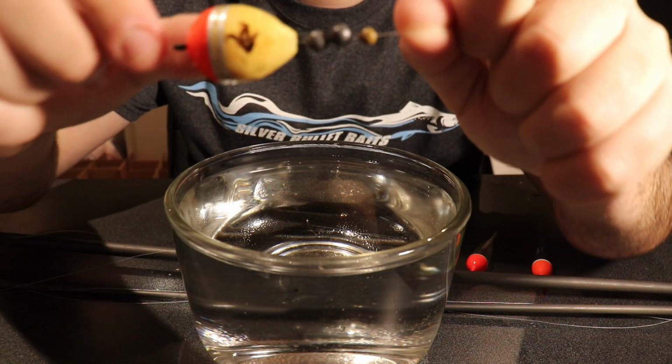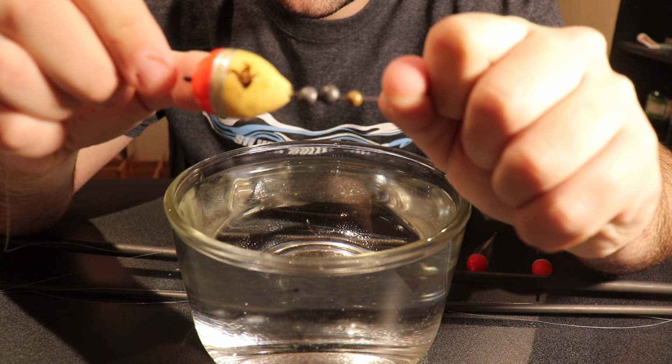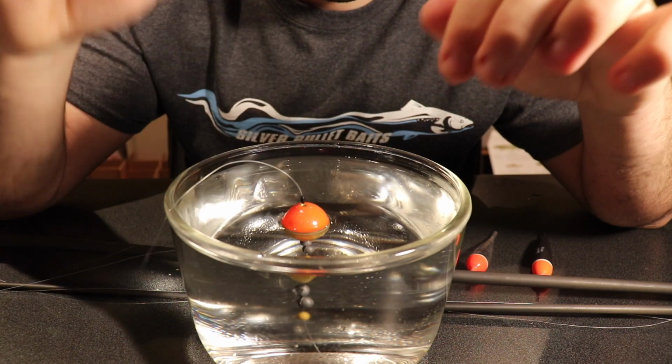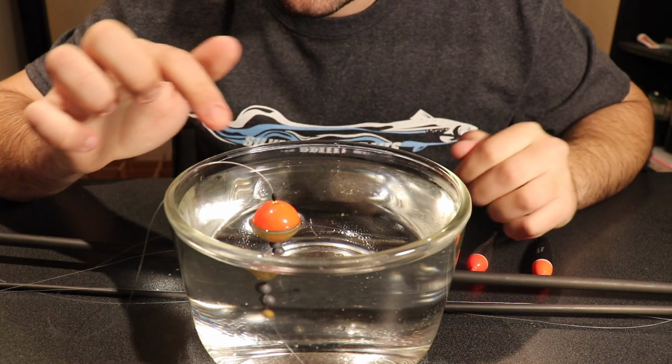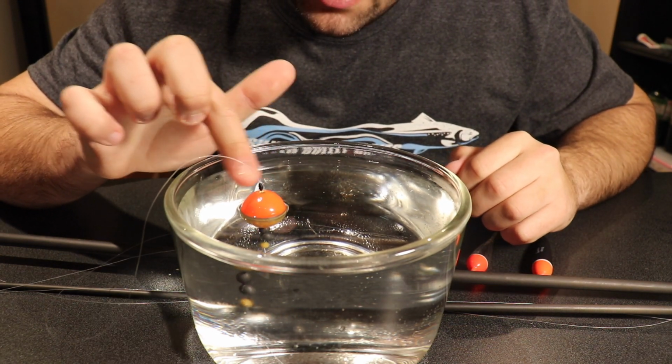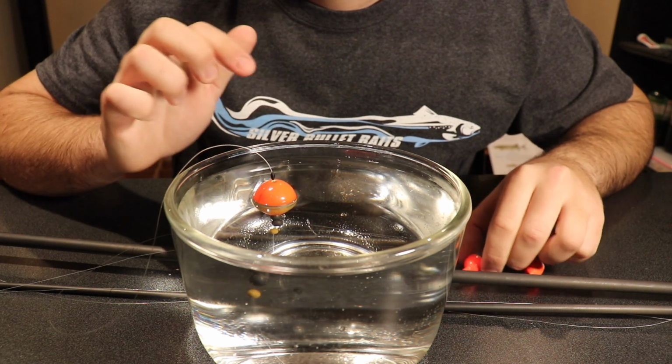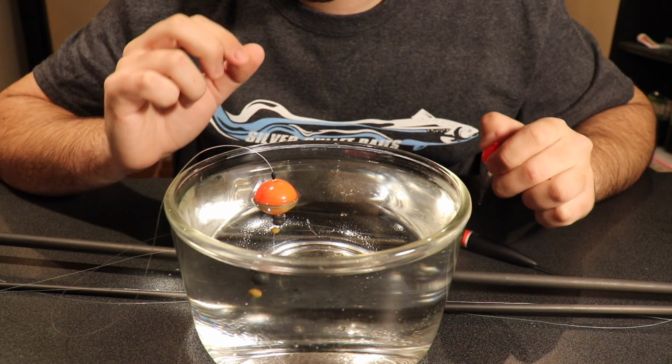So now we have 2 of those big shots and 1 of that small one. Drop that guy in. Now we're right up to that orange. That is exactly how we want it. You guys can see the water level is sitting right up to the little orange portion on the float, and that is how we want our float to be cocked.